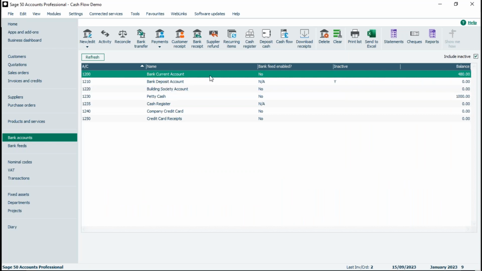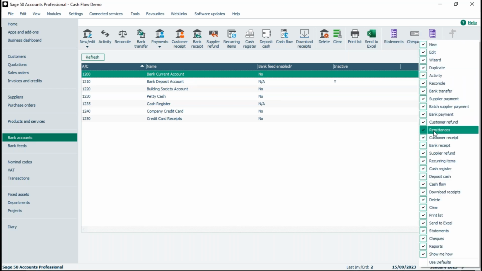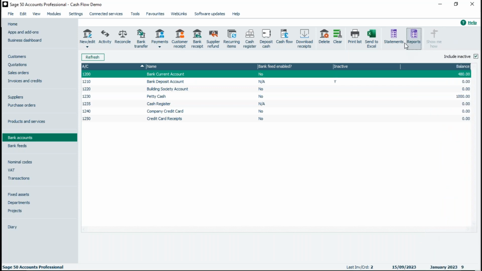It doesn't really matter which one you got selected at this point, but this is the cash flow option on the toolbar at the top here. So as I mentioned, if there are options on your toolbar that you won't be using, for instance, checks is there. Very rarely come across anyone using the checks option these days. If you didn't want to use that and you wanted to declutter, you can just right click anywhere on your toolbar at the top, find the option on the list. So there's checks, for instance, and I can switch that off and I'll just hide it.